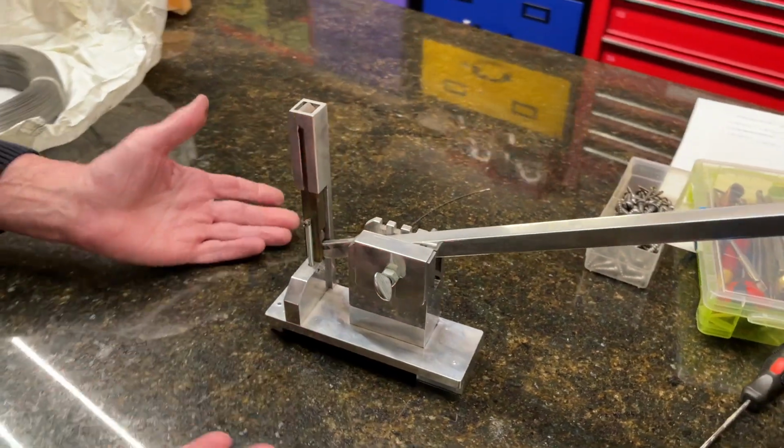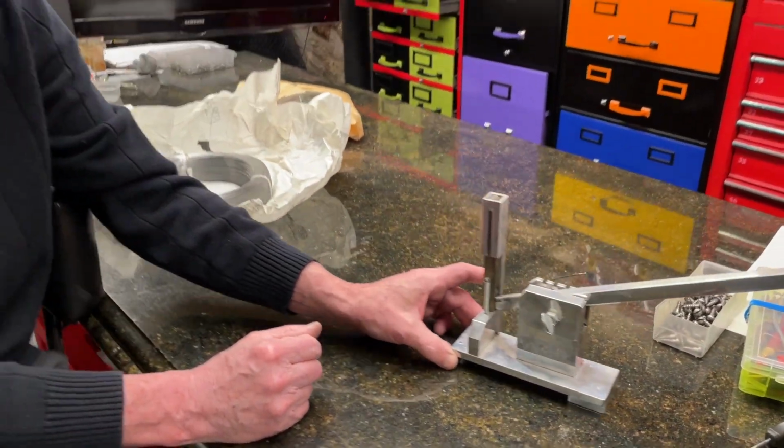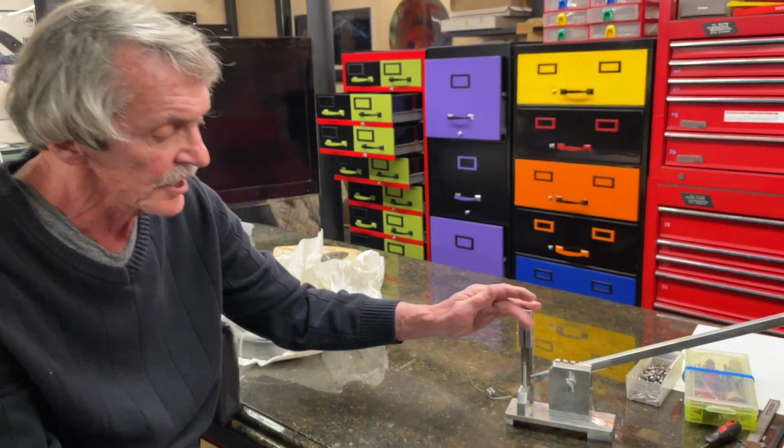Now, as you see, it's all aluminum. It's a very friendly material to work with.